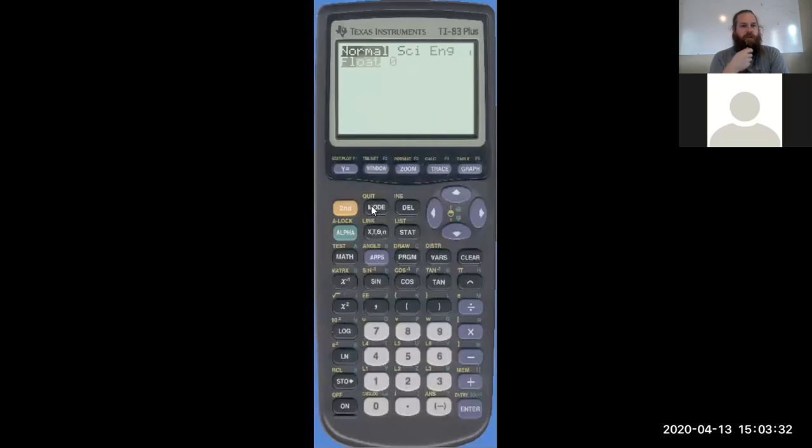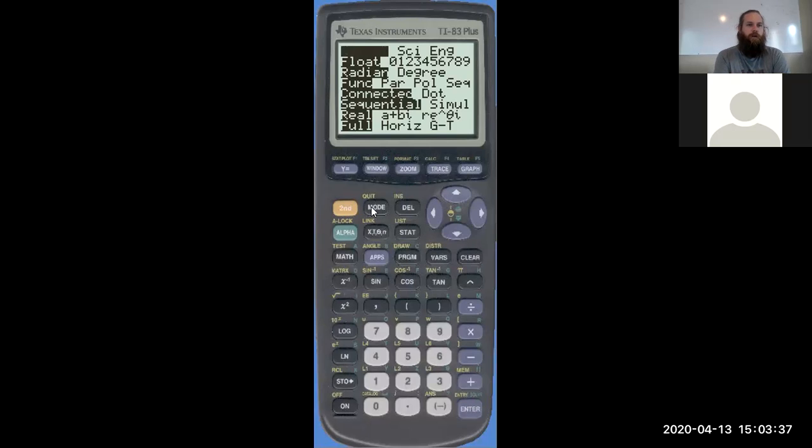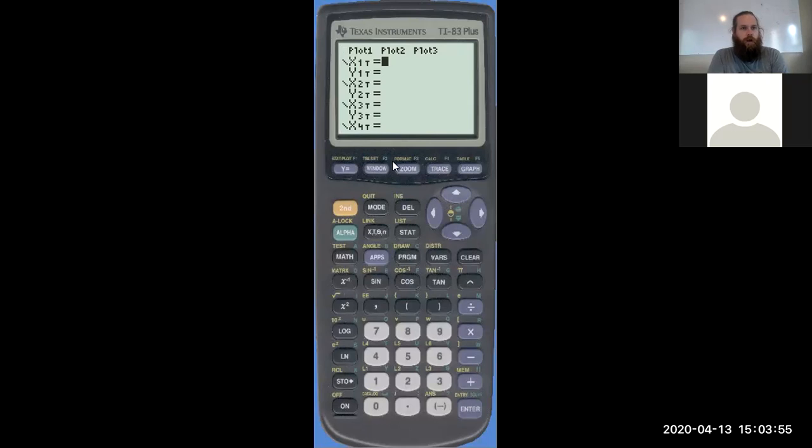there's a way to ask this thing to graph parametric curves for you. So I hit the mode button there, same place you would go to change from degrees to radians or radians to degrees. You come down here, you've got normal function mode. You've got a polar mode. You can use this thing to graph polar curves, or you can select par for parametric. If you do that, then when you hit y equals, instead of having y1, y2, y3, you have x1 as a function of time and y1 as a function of time. So for example, I could enter here t and the natural log of t.